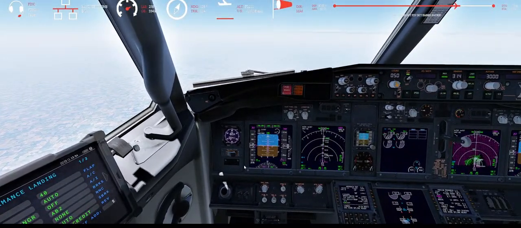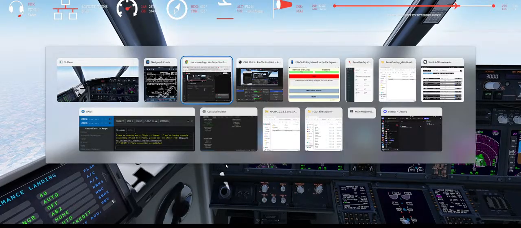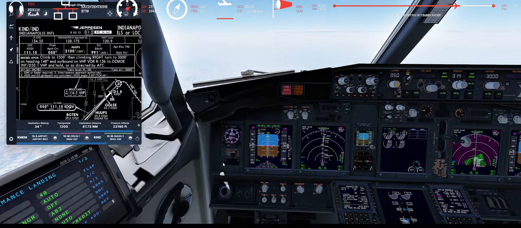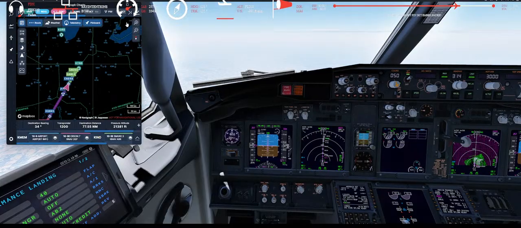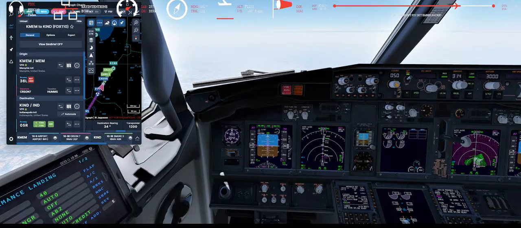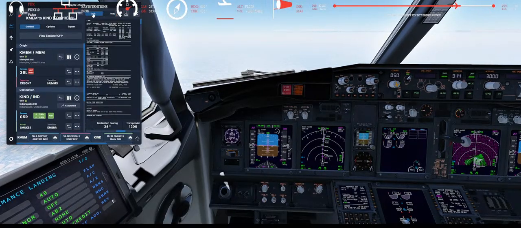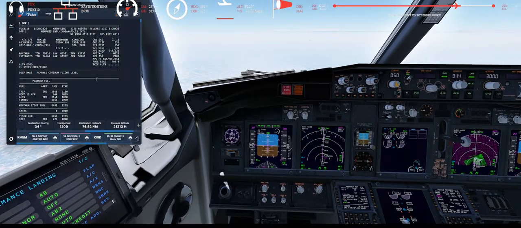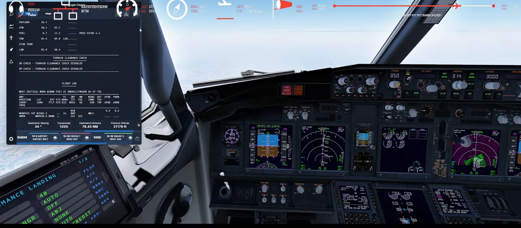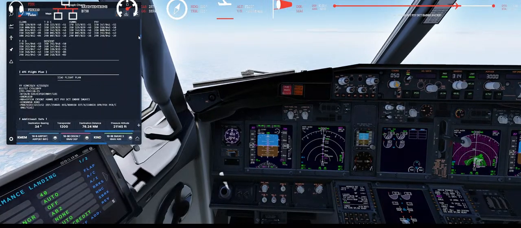One thing, just to be a good soldier, that I need to go back and double check, because we have time now, we're at 200 and descending, is our sim brief. I'm going to go to descent winds.